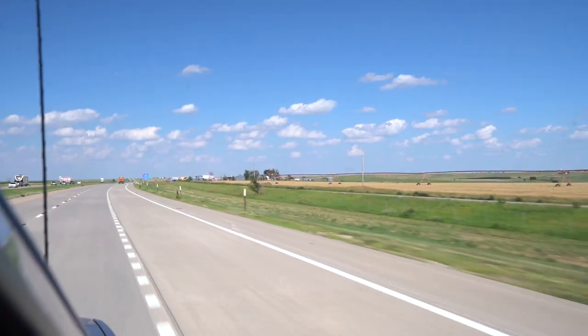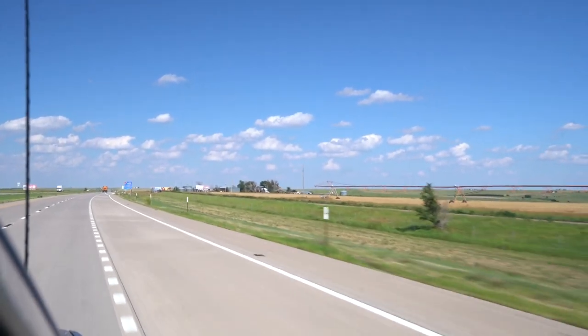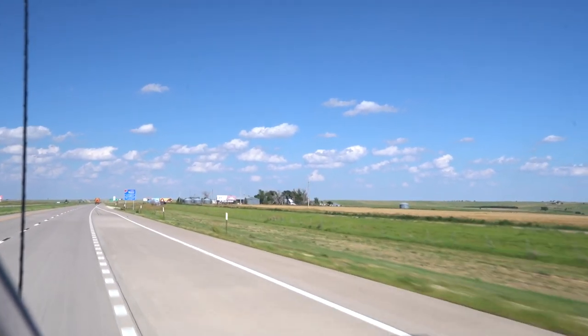Another really good practice I've learned from following truckers on the road: whenever they see somebody pulled off to the side of the road — whether they're fixing a tire, it's police, or the like — they always change lanes to give them adequate space. You should do the exact same thing. We've made it a habit, and just imagine you being on the side of the road trying to fix a tire; you'd want all the other drivers to extend that same courtesy to you. Also be cognizant of what the truckers are doing collectively — if you see four truckers getting off a highway and you're experiencing some winds, it's probably a good sign you should be getting off as well.